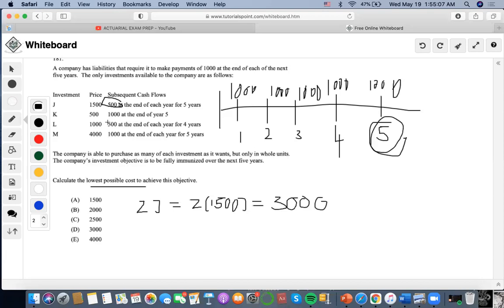But then we would still have to buy another one to make it a full thousand, and it's only for four years. So I could do 2L, which is representative of two thousand.